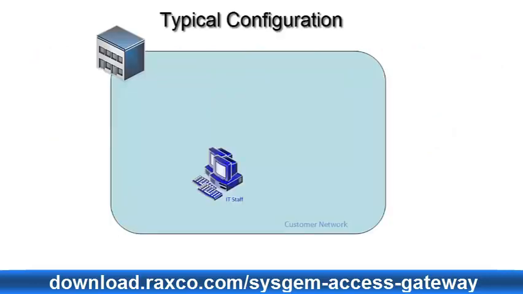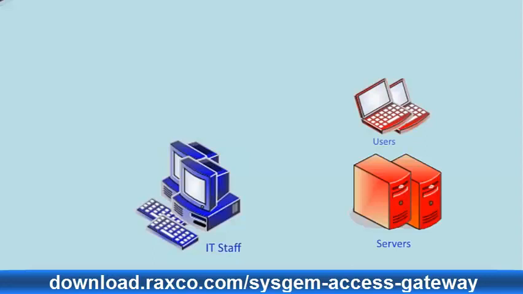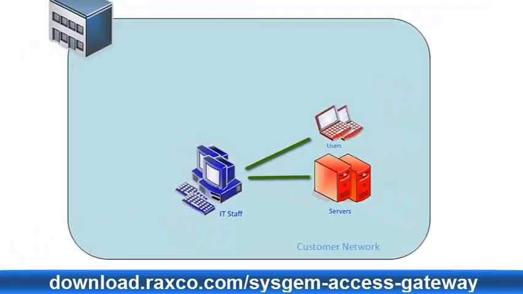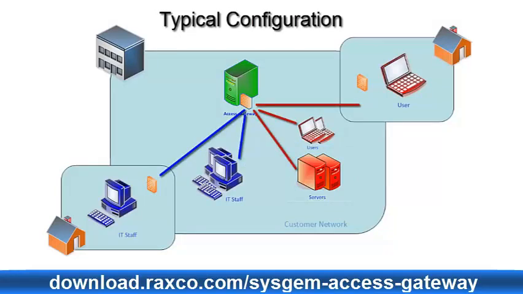The remote control client, or GUI, runs on the workstations of IT staff. Desktops on Windows servers or user workstations can be viewed and controlled from SysMan. If access is required from outside the LAN, then the access gateway is used to make the connections.